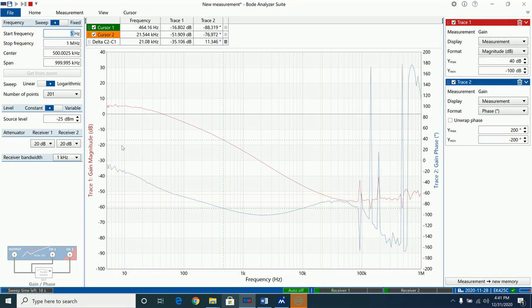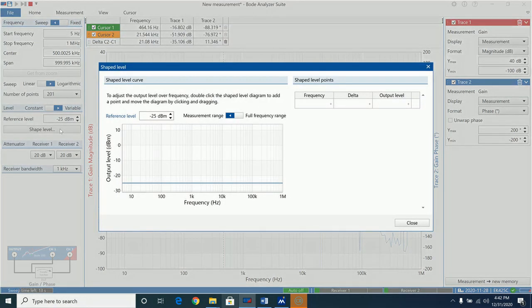What you can do is put it under variable and then wave. And we can double click here, and then double click here. That's the point, and we increase the input stimulus.